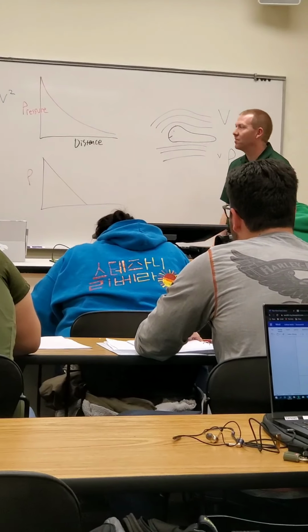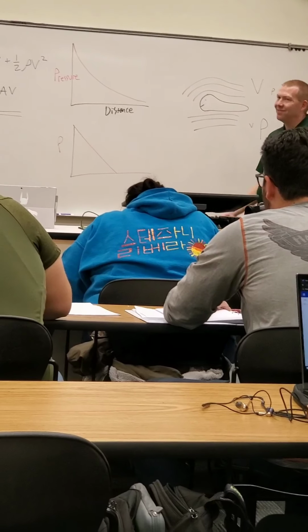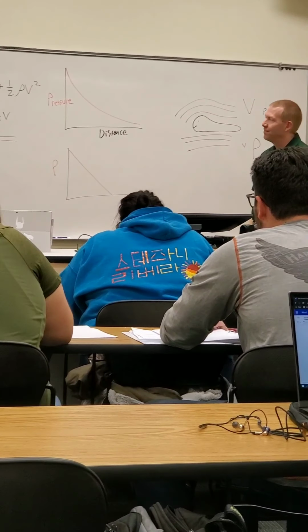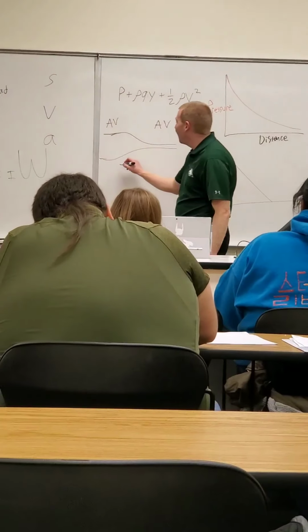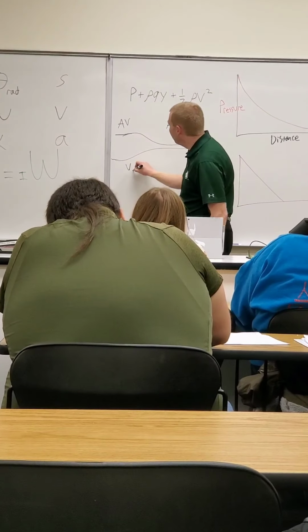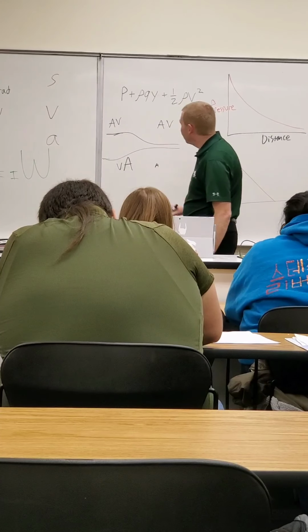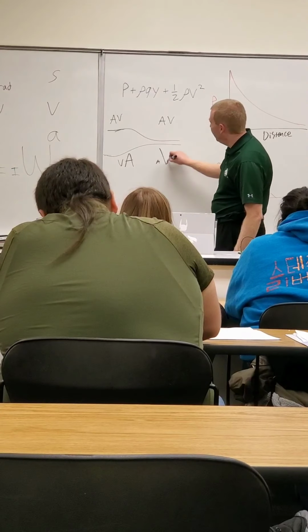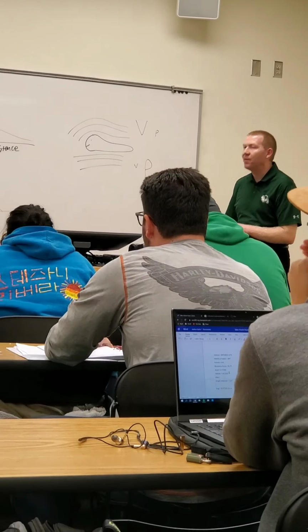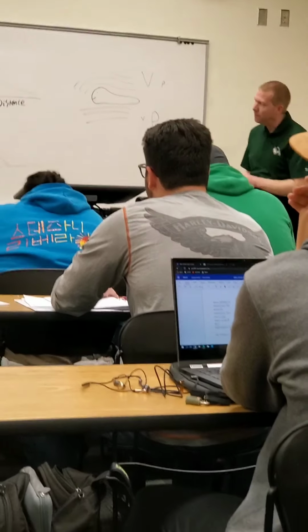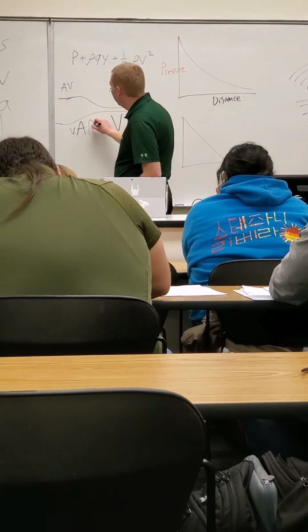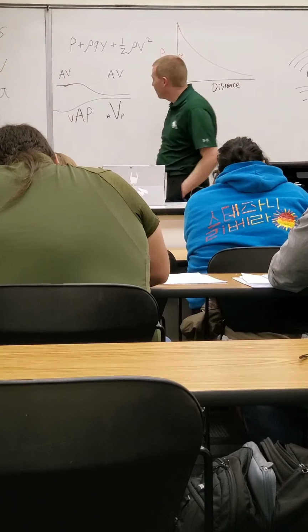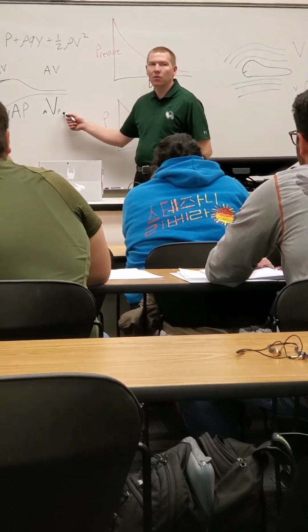Even if it is compressible, as long as it's a steady state, it's still going to be conserved. So constant flow rate. That means that if I've got a certain velocity here, and the area is big, and then the area gets little, what happens to the velocity? It increases. So the fluid has to go faster through the skinny pipe than through the big one. What happens to the pressure? Yeah, the pressure goes down. Because again, faster moving fluid gives lower pressure.